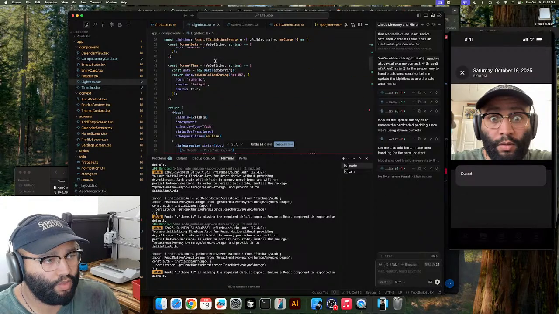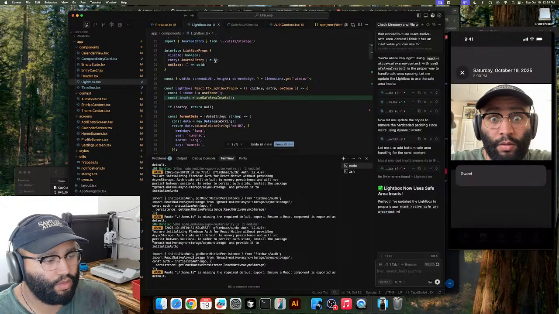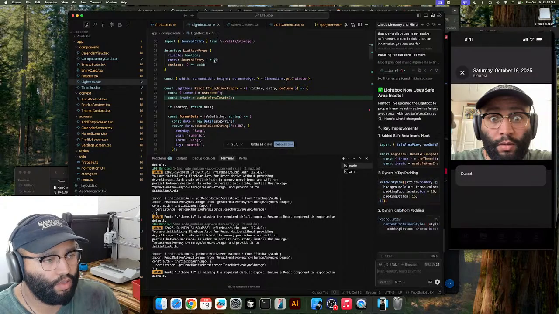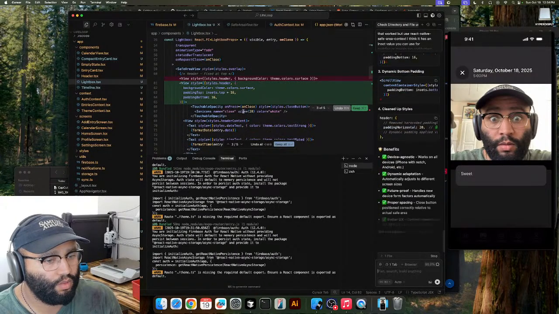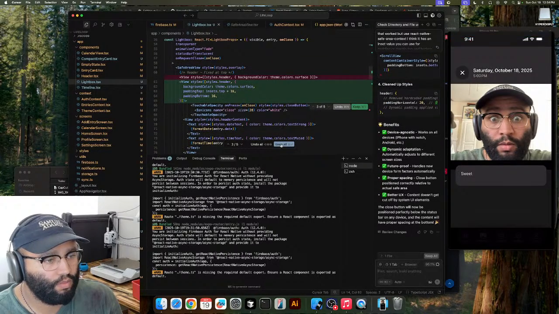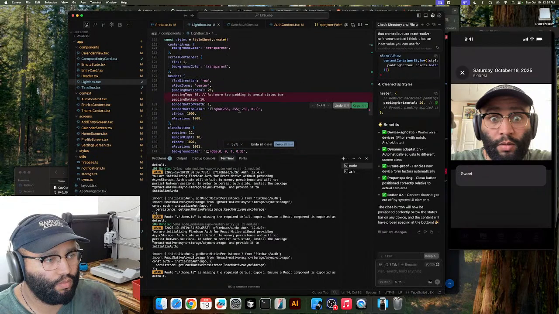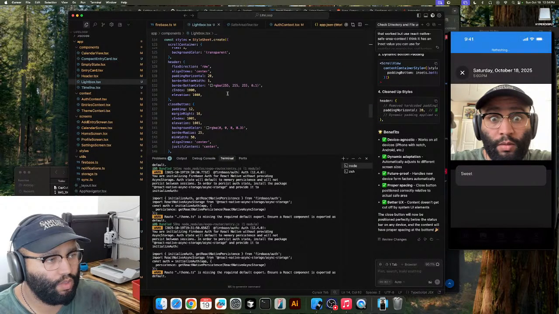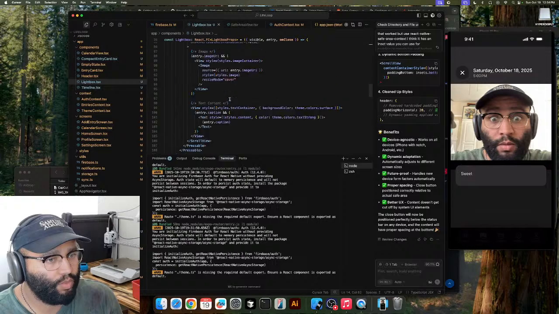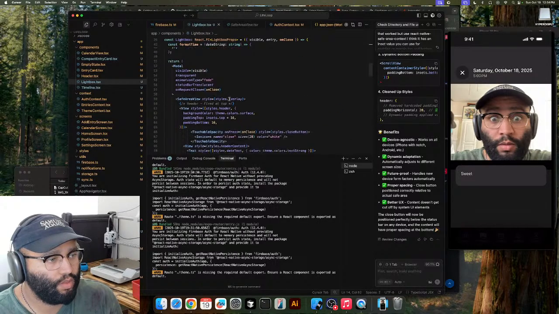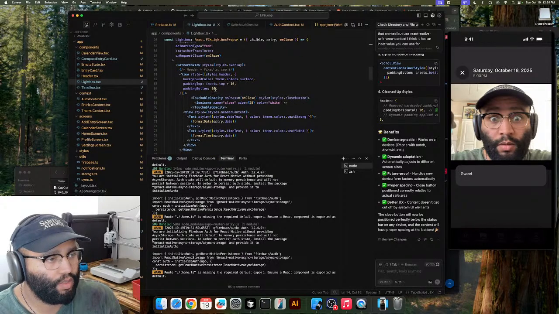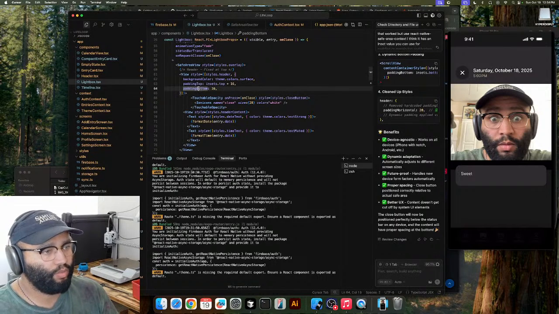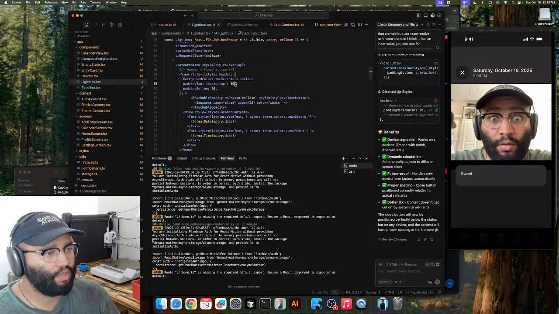Let's see if it'll fix it. No. Let me see, where is this? Let's see, padding, inset top.